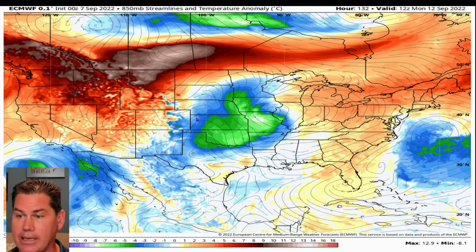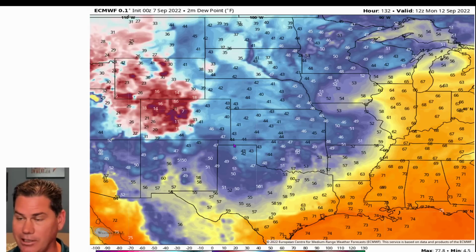So by the time we get going into Monday, you can definitely see that colder air starting to modify. We're not seeing those purples anymore. Now we're showing in the greens. So we're talking 5-6 degrees below average temperatures, right? So the temperatures will definitely modify the further south they go, but hey, it's definitely a quick shot of cooler air. And back behind it, the most noticeable thing is all the drier air that's going to be funneled in on the backside. So it's going to smell like fall, right?